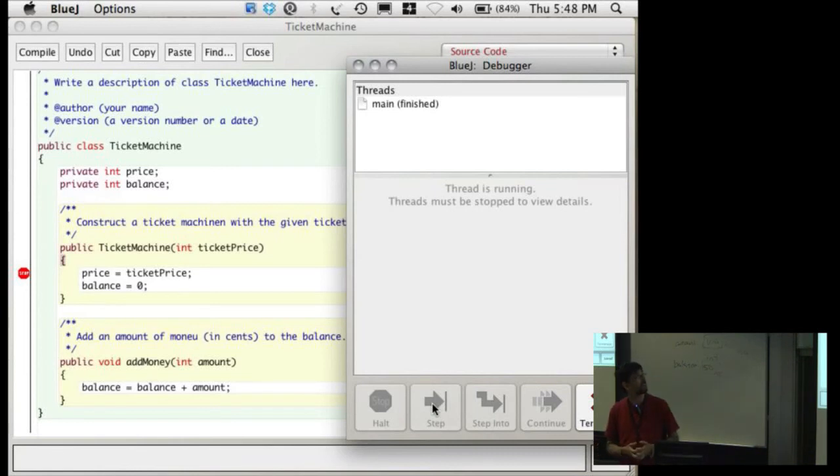But for the time being, try using the debugger to see what code does in order to gain that skill. What I recommend is before each time you press step, think to yourself what you expect the debugger to do, and then press step and see whether it's done what you expected it to do. That way you can begin to learn to predict these things and read the code properly. If you just click on it blindly and don't think about it, you won't learn that, okay?